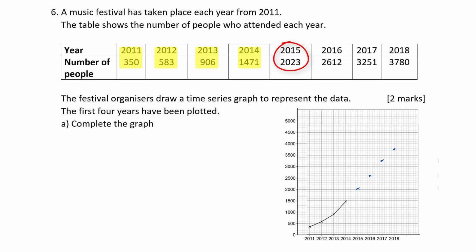Okay, so notice in the first part of the graph they've joined them together with a ruler. So I'm just going to copy that for the remainder of my diagram. Not convinced time series was on the specification, but they've shown me how it works. I'm just copying what it looks like, copying their pattern up the diagram like that. So there we go, that's all done.